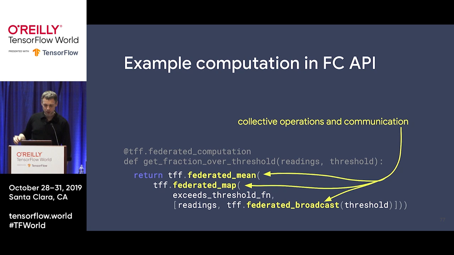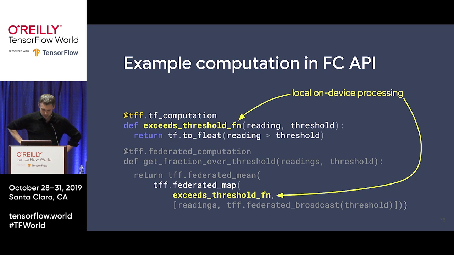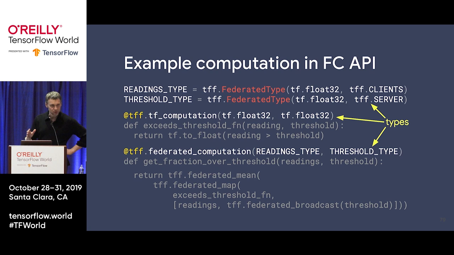The client-side processing, I mentioned it was in TensorFlow, and so in this case, the parameter to the map function that represents this processing is implemented in ordinary TensorFlow code. And that's it. You just slap the types on top of it to make sure that everything is strongly typed, because TFF likes things to be strongly typed, and will type check for you. And that's it. That's the whole program. You can go and run it. And I think we have a version of this in the tutorial as well.